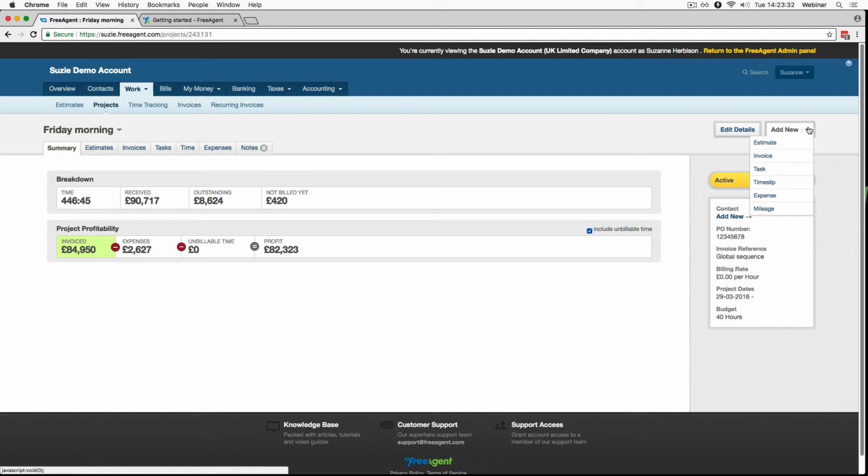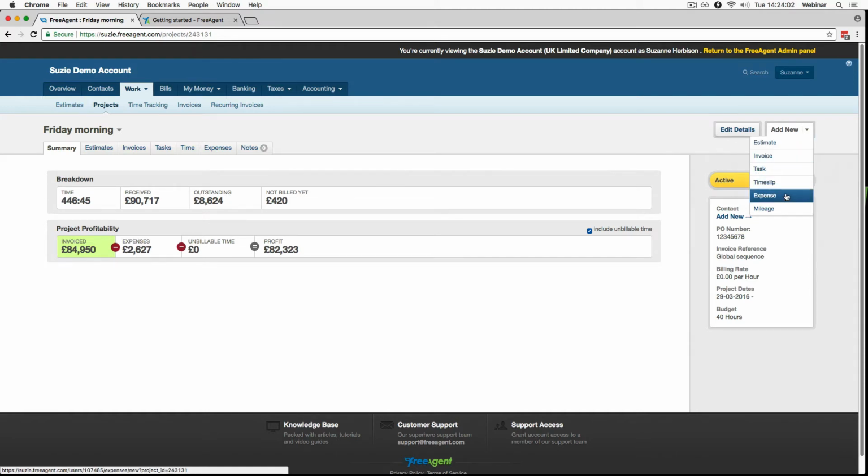Now there are 3 ways to record costs in FreeAgent. There is an out-of-pocket expense, which is where you use your own money and the company owes you that back. You can record a supplier bill if you've ordered something from a supplier and you don't have to pay them for say 30, 60 days. And last but not least, you record the transactions in your business bank account or credit card as well, perhaps a PayPal account. So they are the 3 ways of recording the costs.